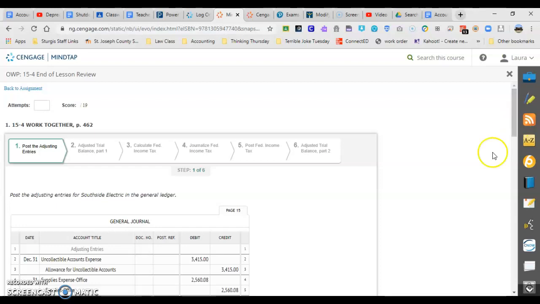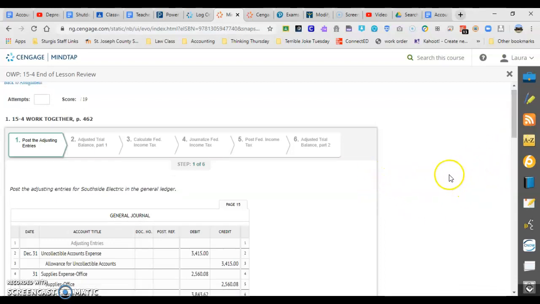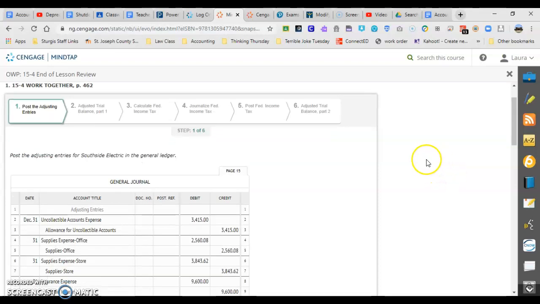Okay, so I'm going to go over the next steps in the accounting cycle after you've calculated your adjustments, except for you haven't calculated the federal income tax adjustment yet. You can't do that yet until after you calculate how much you made or lost, right? You don't know how much taxes you owe until you find out how much you made or lost. Same thing for your personal taxes.